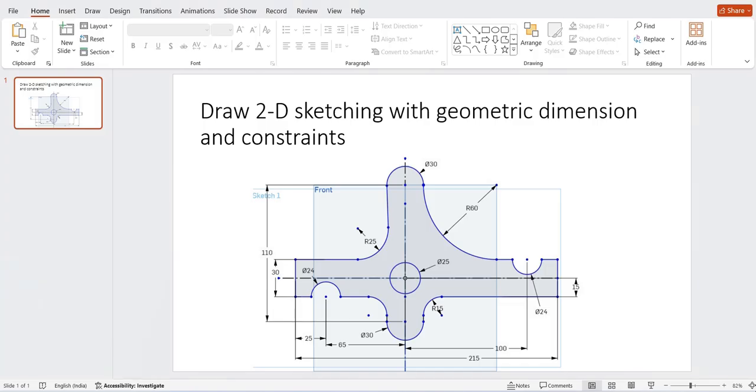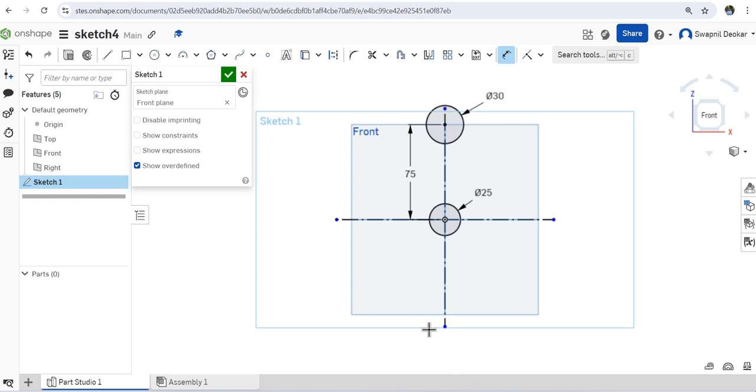Now if you see here, we have to draw the horizontal line, and vertical line. Again the horizontal there is 30 mm distance, so 15 mm from this side and 15 mm on this side, and this distance is 65 and 25. So we'll mark here a line. Let's make one horizontal line.